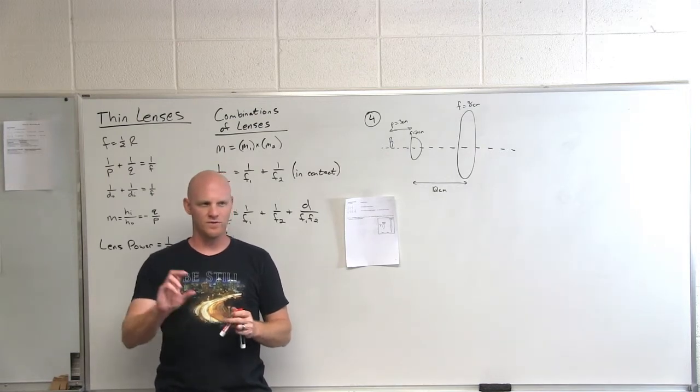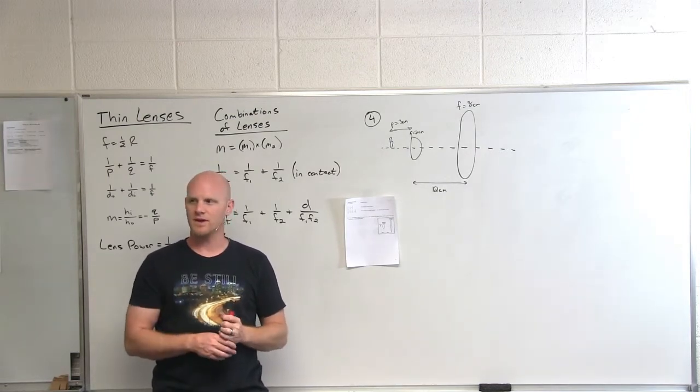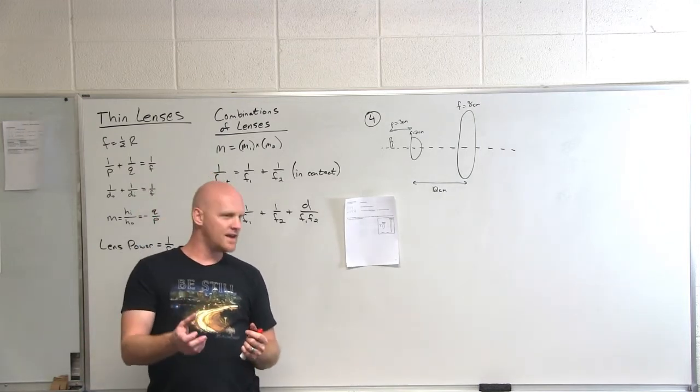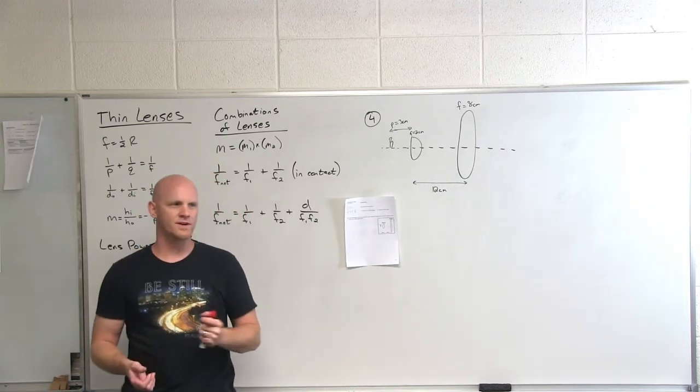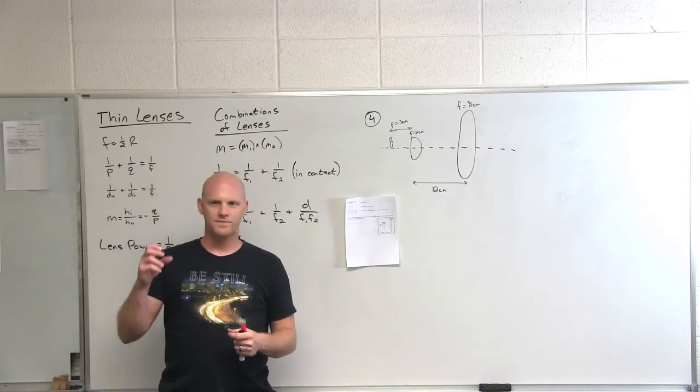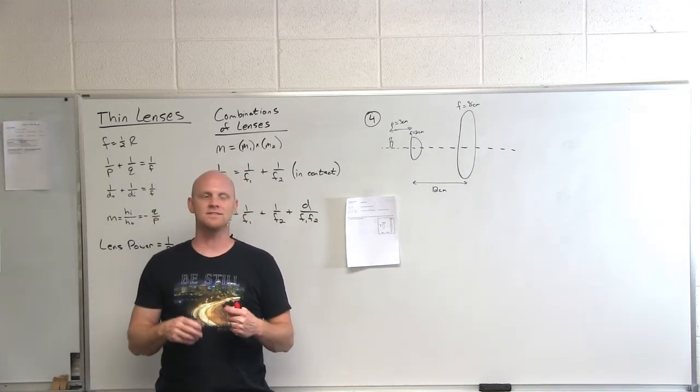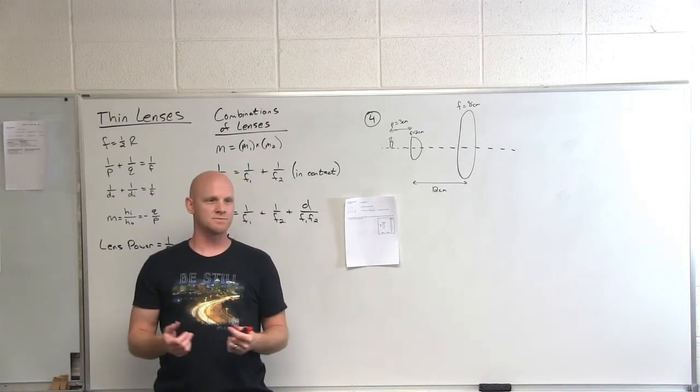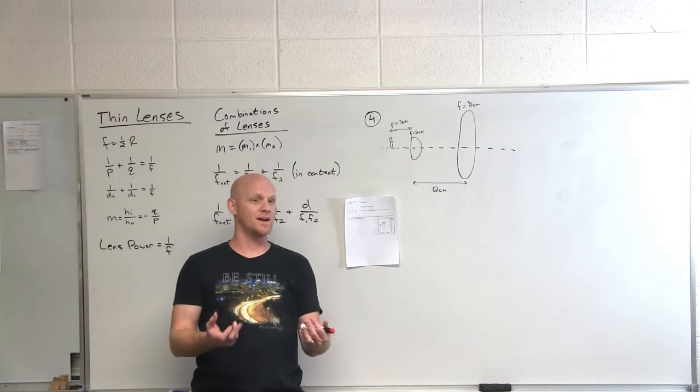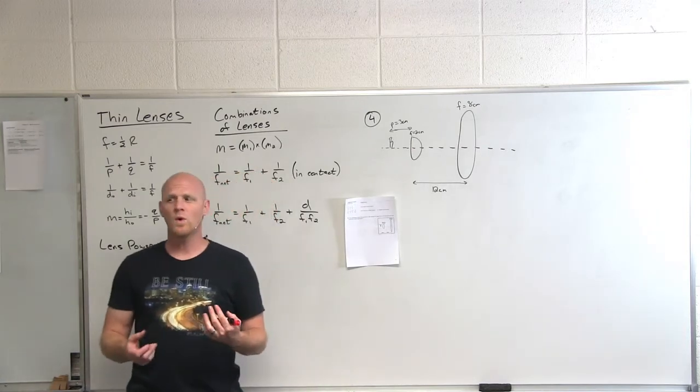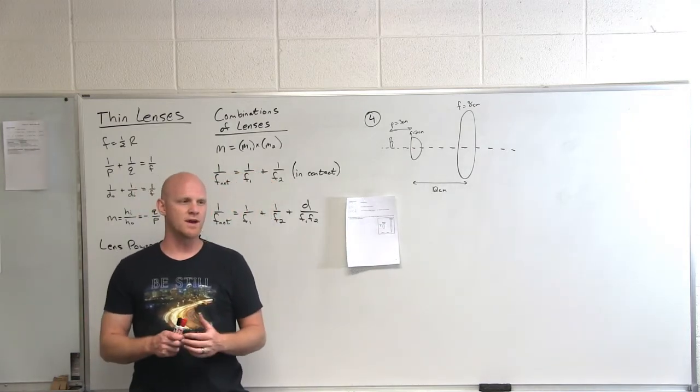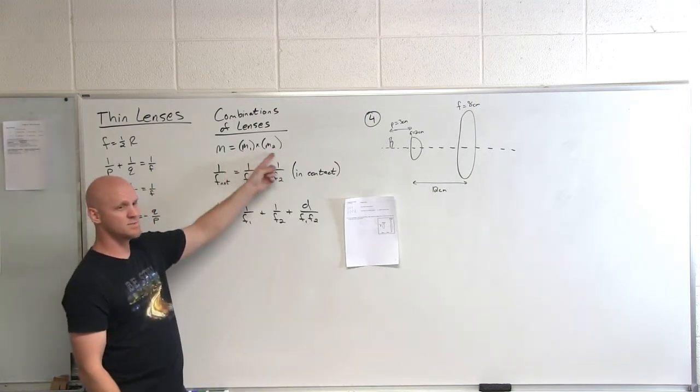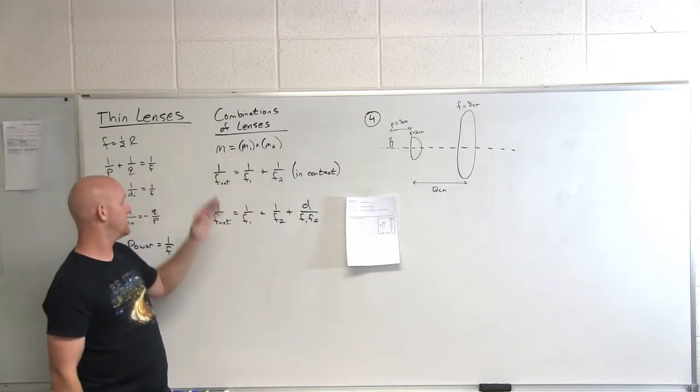And then what else did you have that you could rotate oftentimes in a classical microscope? The objective lens. And you might have like a 10x and a 30x and a 40x or something like that. So if I use a 4x eyepiece and a 10x objective lens, what would be the overall magnification? 40. It's just simply multiplying the two magnifications together. So nothing crazy here.